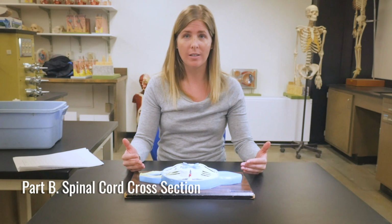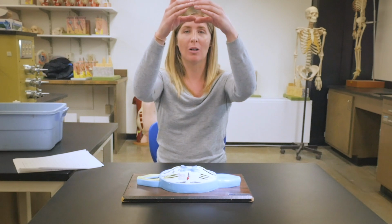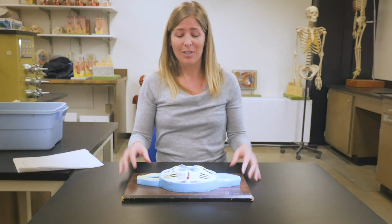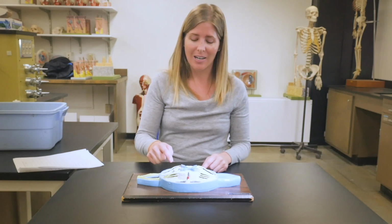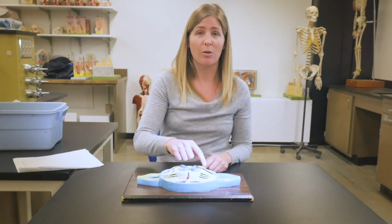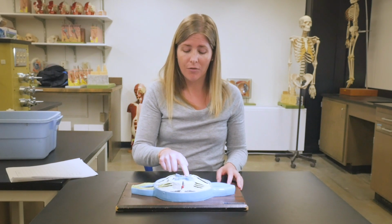All right, part 2, we're going to look at a close-up of the spinal cord. So to orient you, we're pretending that our spinal column is going to continue like this. So we're looking at what my spinal column would be if you just cut that in half. So here's that nice cross-section, which was kind of hard to see the shape of in the real cadaver. What we're looking at here is this outside material is known as white matter, and then what's blue in here is obviously the gray matter. Clearly I should make models for a living. Anyways, if we're looking at the shape of that gray matter, here's that nice butterfly shape again.